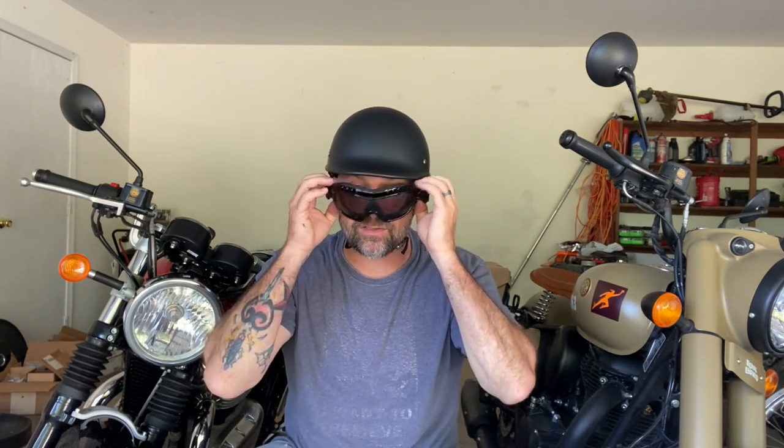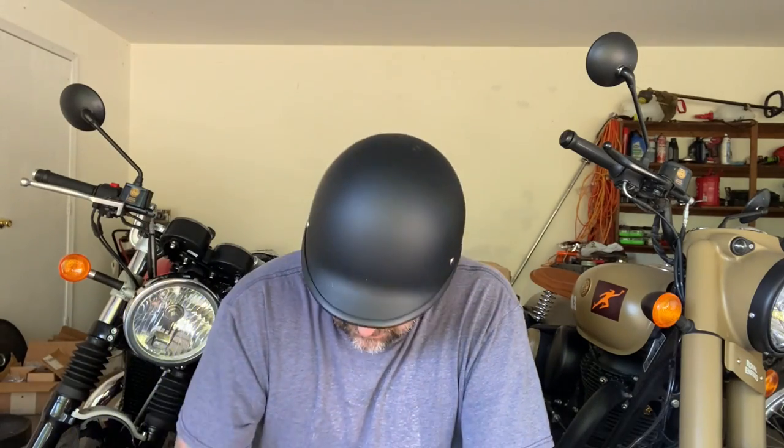If you put it on, you can see it is much more low profile than the G-Max here. And even if you throw on a set of goggles, it looks pretty good. It's comfortable, it's lightweight, it has that lower profile, so you get much less mushroom head. Now I wasn't really sure about the brim, if I liked that or not — I kind of go back and forth on it. Except that if you don't have it pretty darn snug, at certain speeds it'll catch wind and try to push it back. So it has to be snug or it'll try to lift.